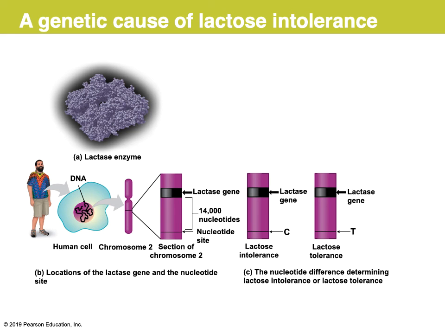So giving an example here, they show you the lactase enzyme. That's actually one of the authors that's in that little cartoon on the bottom there. And I assume he's lactose intolerant from this illustration. Looking at the DNA, on chromosome 2, you see that black bar representing the lactase gene, and 14,000 nucleotides further down the chain is the site of that one nucleotide associated with lactose intolerance. So in a person who cannot digest lactose, it's cytosine. In a person who can tolerate lactose, it's thymine.